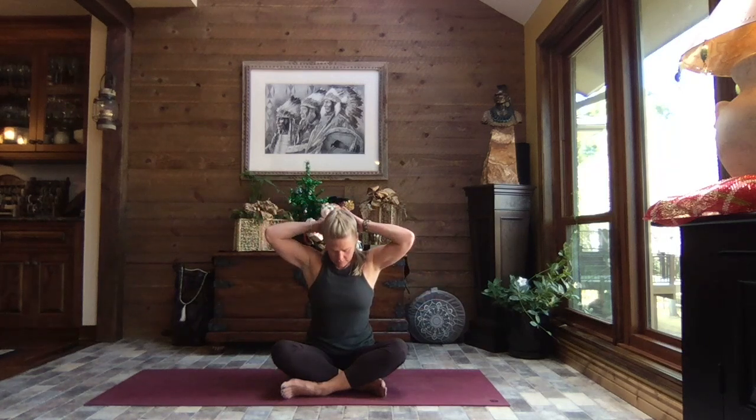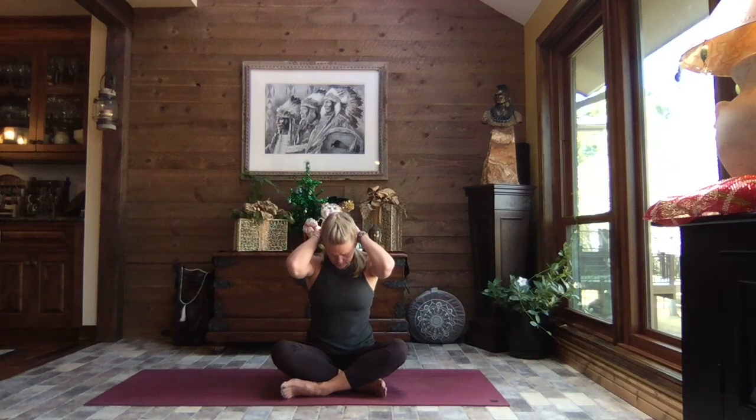Gently roll it back to center, and we take it to the left. Left ear over the left shoulder, and a gentle press of that right palm down towards the earth. Just breathe. And the chin comes back down towards the chest, bringing the hands behind your head, interlace your fingers, and just gently pull. Let those elbows be heavy.